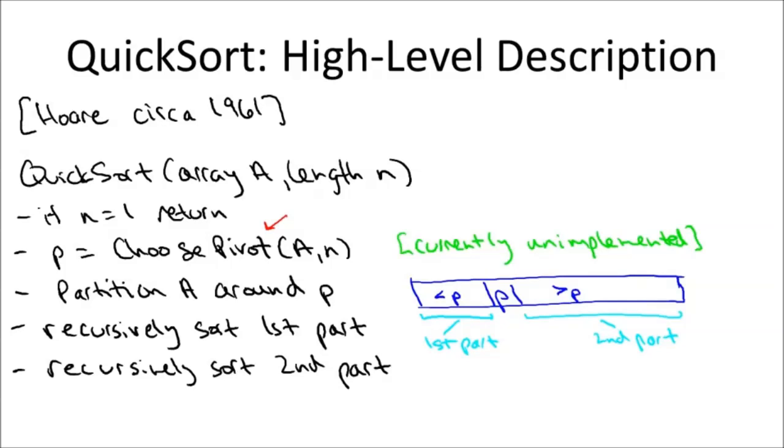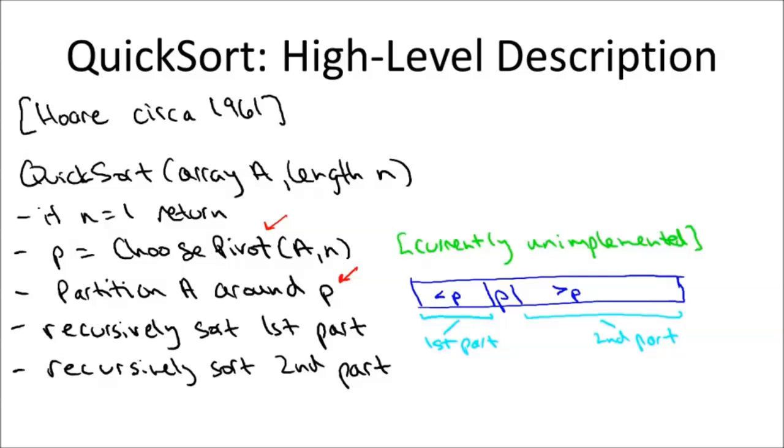The job of the choose pivot subroutine is to somehow select one of the n elements in the input array to act as a pivot element. Now what does it mean to be a pivot? Well, that comes into play in the second subroutine, the partition subroutine, which we did discuss quite a bit in a previous video. What partition does is rearrange the elements in the input array so that the pivot P winds up in its rightful position.